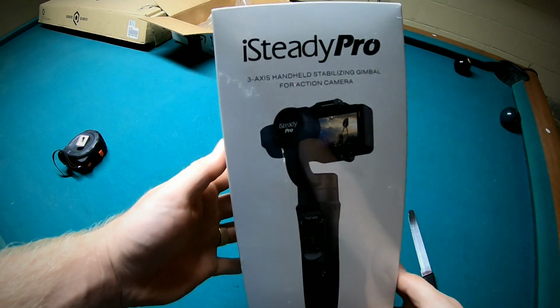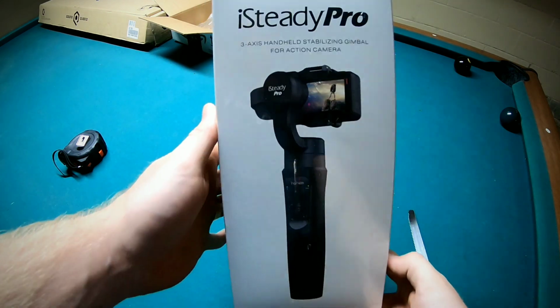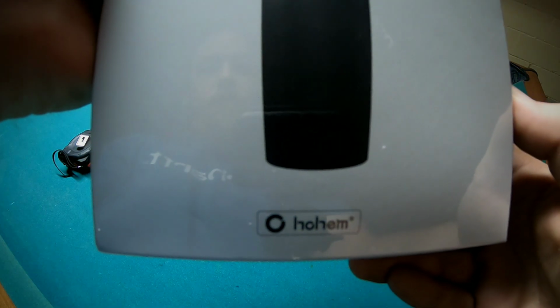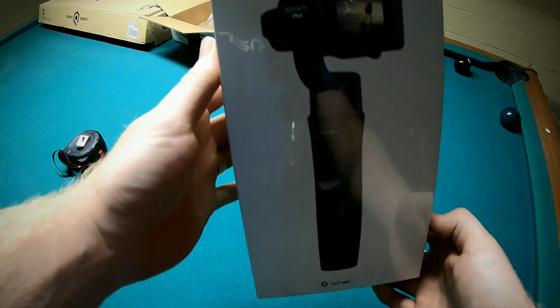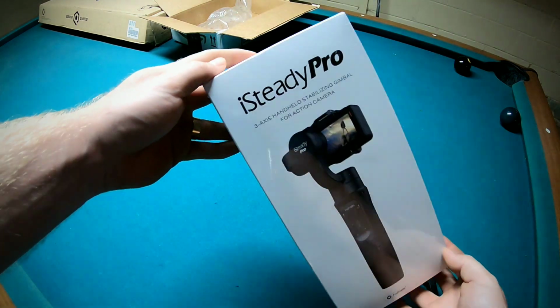Here we got the iSteady Pro Gimbal, 99 bucks on Amazon, made by Hohem. This is my first gimbal, so hopefully it's decent.